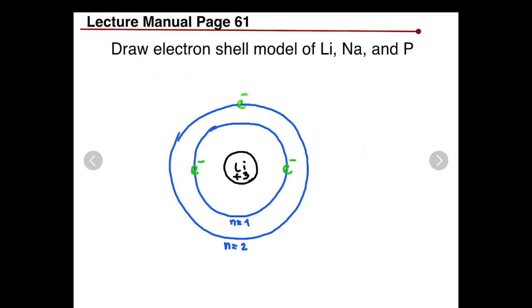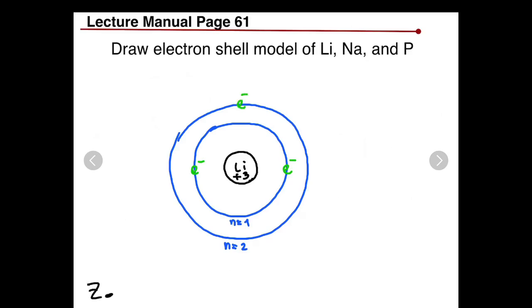Similar to when you go to a concert, right? If you are further away, you are not going to be able to see the artist very well, because the people in front of you are shielding that. So how can we quantify how much the outer electron is actually experiencing the nucleus? We can quantify that by using the effective nuclear charge.